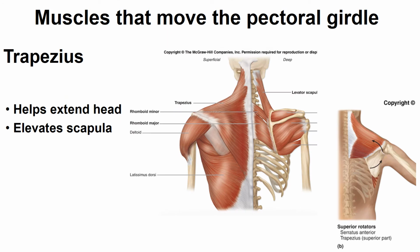Now on the posterior side, what we have are the trapezius muscles, or commonly known as the traps. And these are going to be superficial, and they'll have a diamond-shaped appearance to them where they're very large and flat. And it extends from the skull and the vertebrae all the way down to the pectoral girdle. So it goes from medial and then to lateral, where it will attach here.